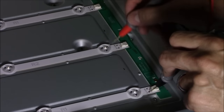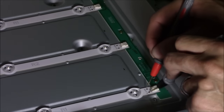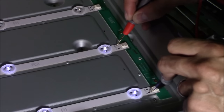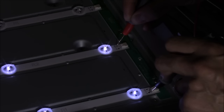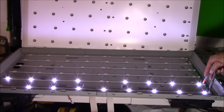If you want to test both of them, you put your black lead on the negative, the stripe side right here, minus symbol, and then your red lead on the plus symbol, and then you should be able to see all the LEDs that are good, they'll light up, and all the bad ones will obviously not light up or be extremely dim. So I see two bad LEDs.